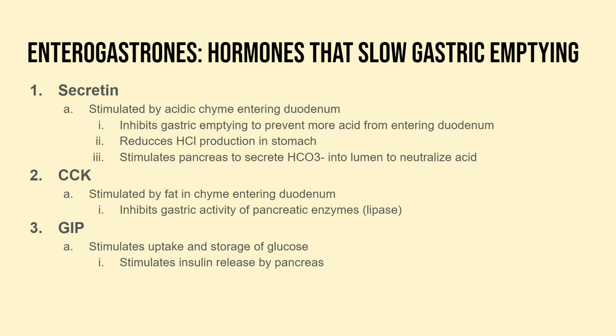CCK, or cholecystokinin, is stimulated by fat entering the small intestine. So if there's fat in the food that you were eating and then it gets moved into the small intestine, CCK is released, and it inhibits gastric emptying. It just slows it down, and it inhibits gastric activity of pancreatic enzymes.